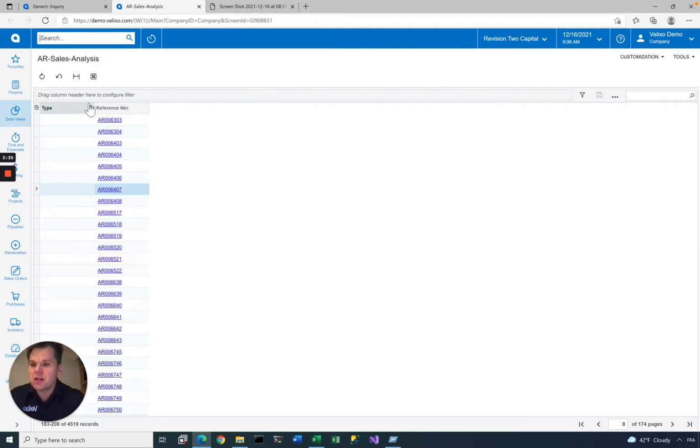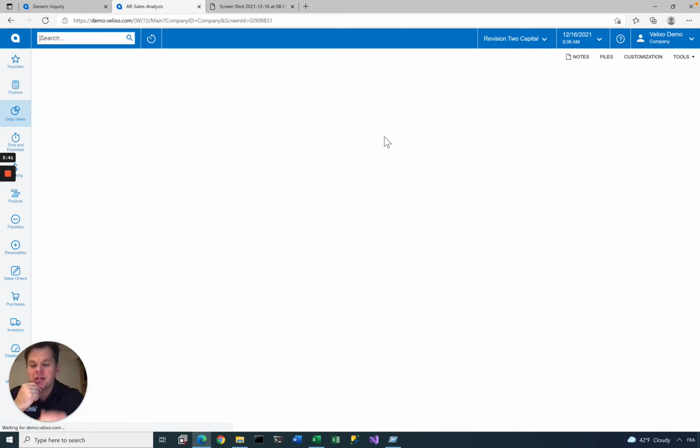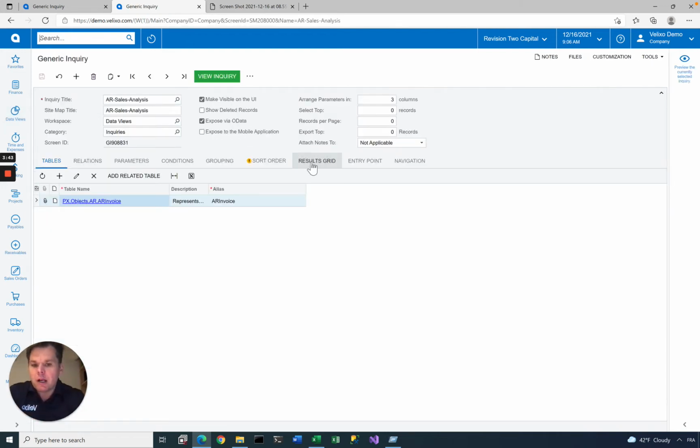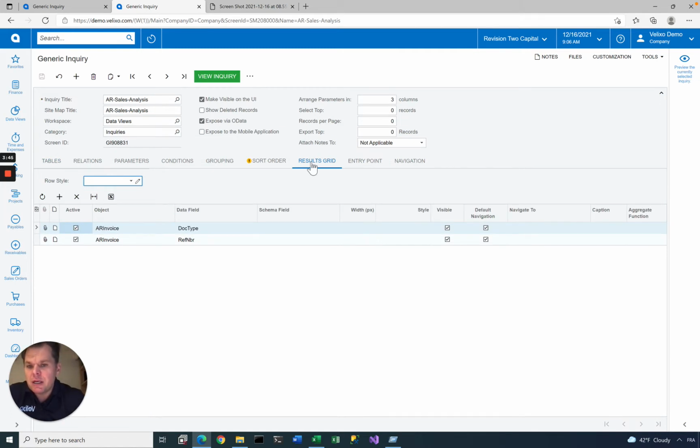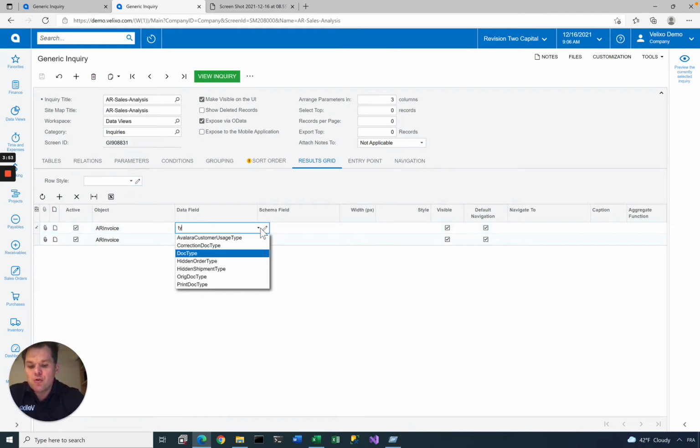Yeah, it's indeed a cash sale. So we are getting back cash sales. It just seems like the type column that is displayed here is not showing us the type correctly. But that's not a big deal because we are probably going to be summarizing this data for performance reasons. I'm not sure that we actually want to get a dump of every single transaction.